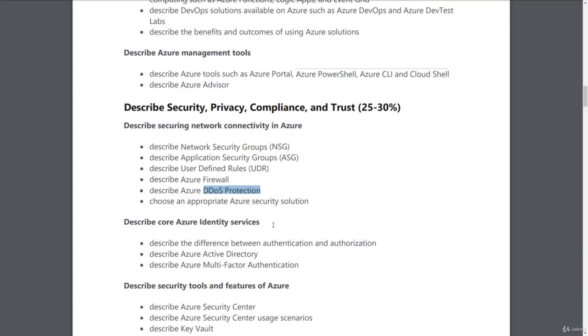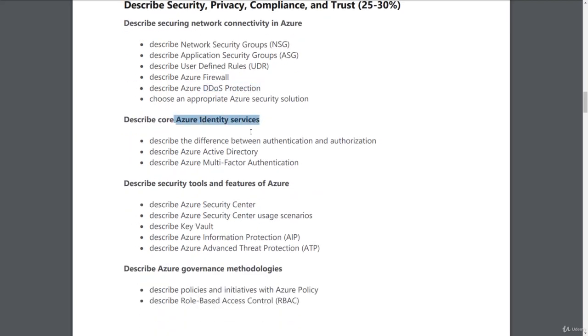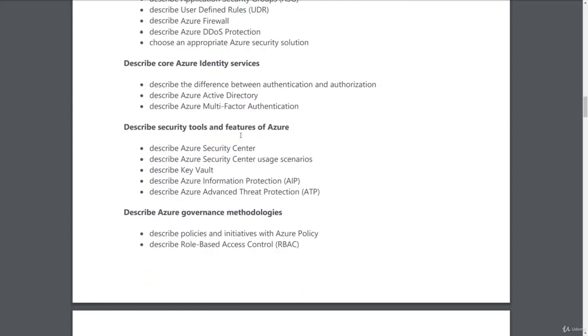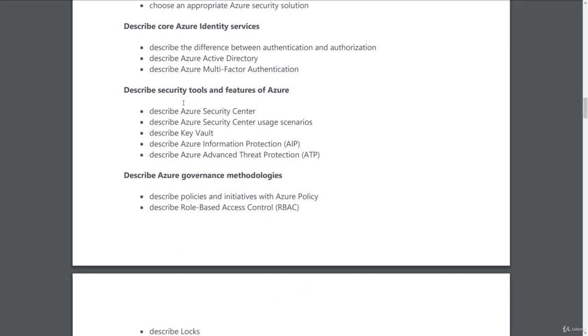Identity is one of the huge leads that Microsoft has in the IT space. Most companies in the world use Microsoft Active Directory as their identity solution within their enterprise. If you're logging into Windows at work, chances are there's an Active Directory validating that your user ID and password are correct and enabling you to change your password, etc. Microsoft extends the Active Directory that runs in your corporation into the cloud using Azure Active Directory, and we'll talk about that. Of course, security continues to be a huge topic, so we're going to talk about other ways Azure lets you store secrets, keep your keys and passwords safe, and use artificial intelligence methods like Azure Information Protection and Advanced Threat Protection, which can protect your Active Directory accounts and protect your networks from attack, etc.